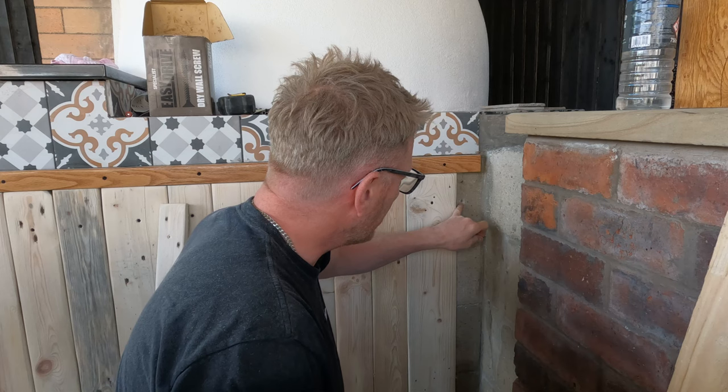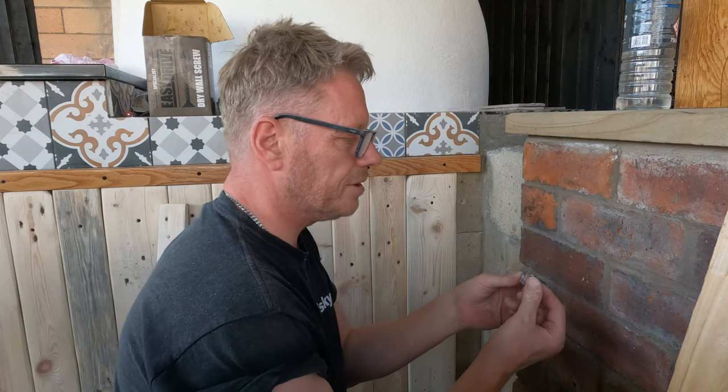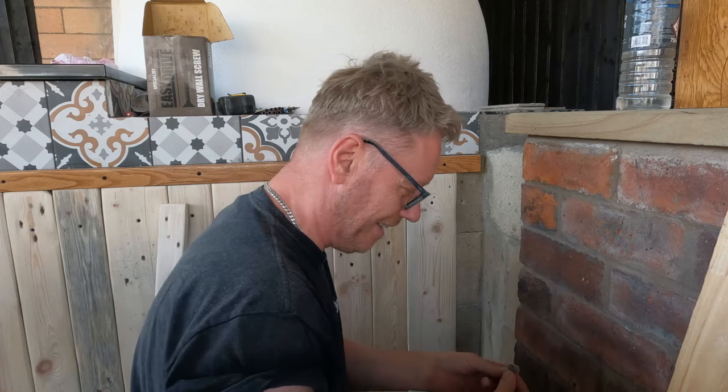Drill has gone through that hole, and in the top there, there's a plastic bag that I used to block the hole so I could lay the concrete on it. So the drill's got tangled up in that plastic and I couldn't get it out.